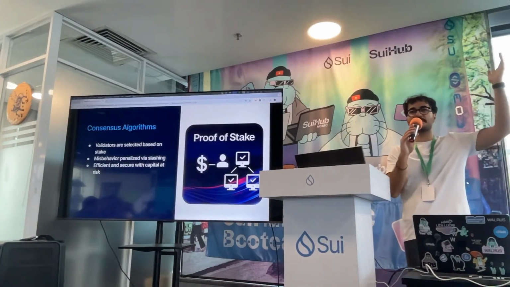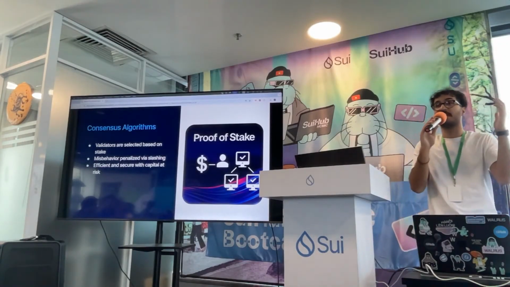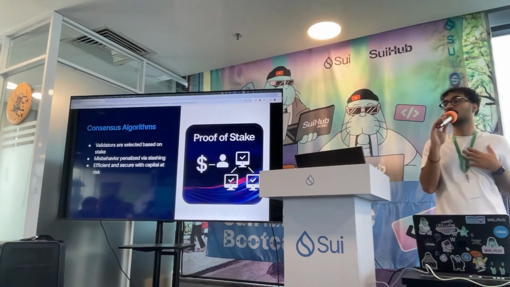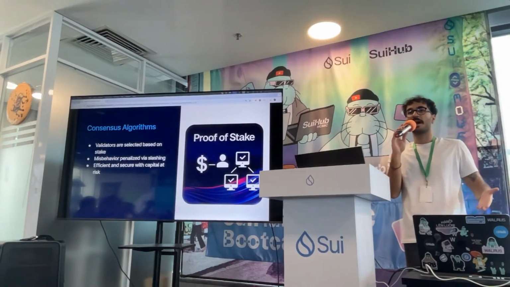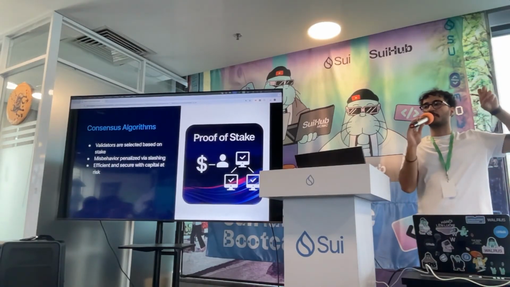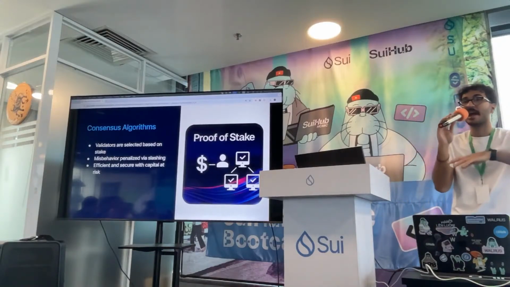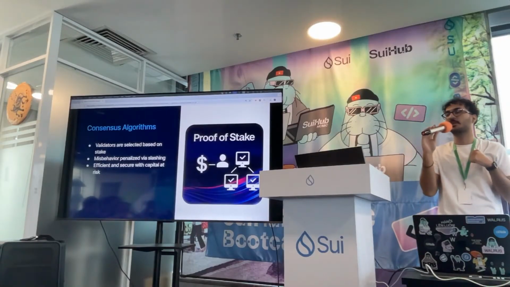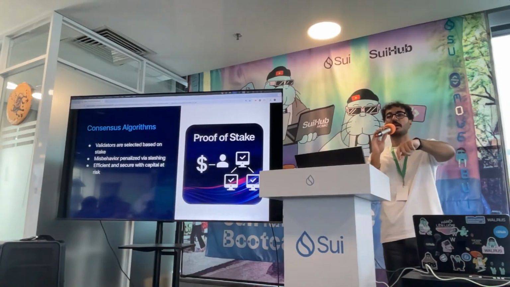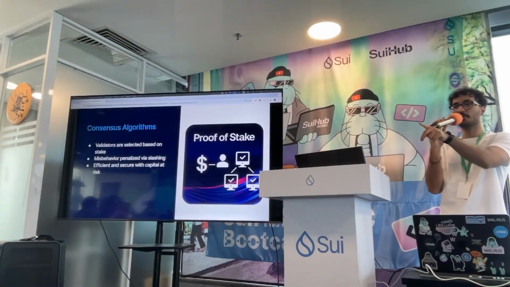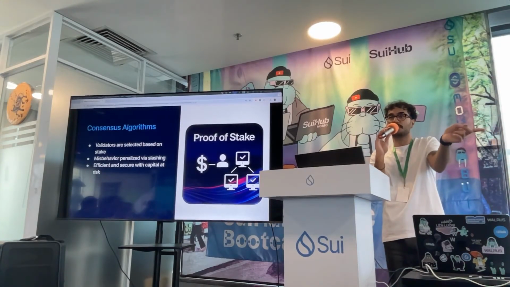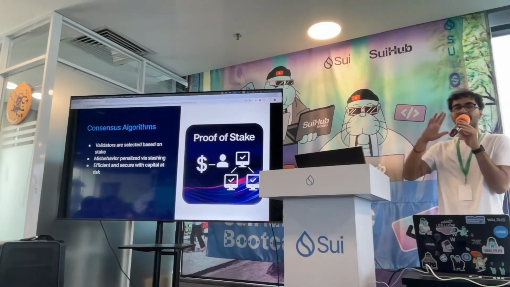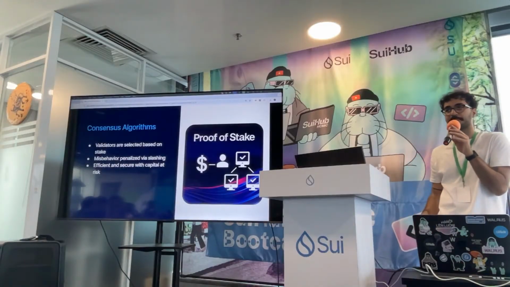But let's say we don't have that huge amount of Sui, but we are trusting a certain validator. Me, as Dio, I can stake my Sui on a certain validator, so I increase their power because I trust them, and so whenever they get rewarded, I get some reward myself, because I'm saying I put my trust in you, I stake my Sui to you, you are able to be chosen more times to run quizzes, so I am rewarded back. So this is the entire concept of staking. Good?